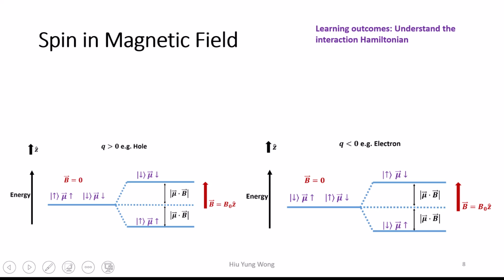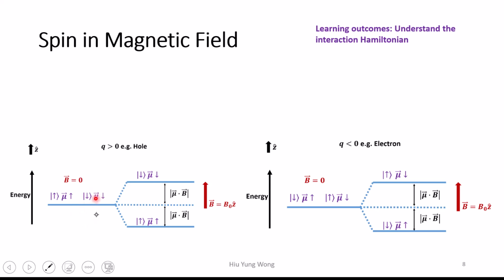So if you put the electron just in an isotropic space without magnetic field, you really don't know, right? Imagine the universe doesn't have anything. There's no up, down, no left, right. Because you cannot distinguish, it's isotropic. Every direction is the same. So naturally, spin up or spin down should give you the same energy because you cannot distinguish them, right? So under zero magnetic field, spin up and spin down will be the same.